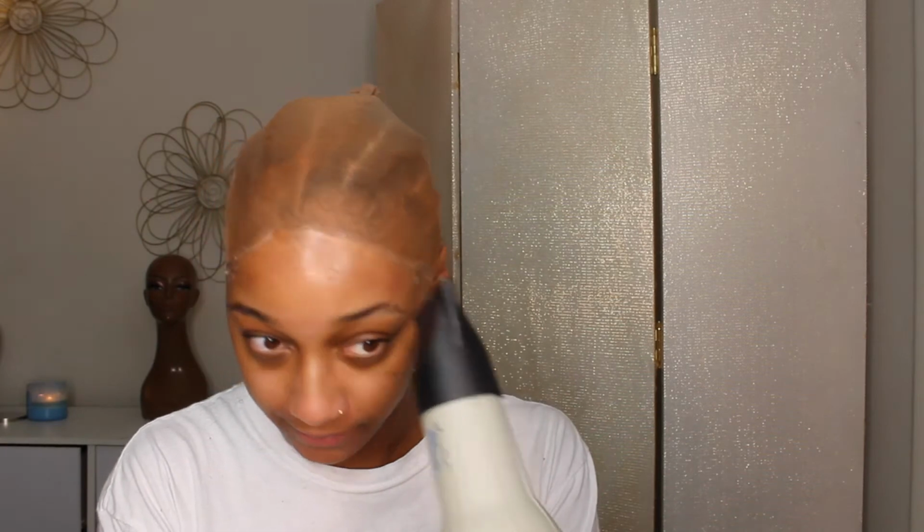I shortened this clip so it wouldn't be so long, but basically I did one thin layer of glue across the whole front of my head, and I used the blow dryer on cool, and then I did another layer and used the blow dry on cool again. You want to make sure to blow dry until the glue turns completely clear.